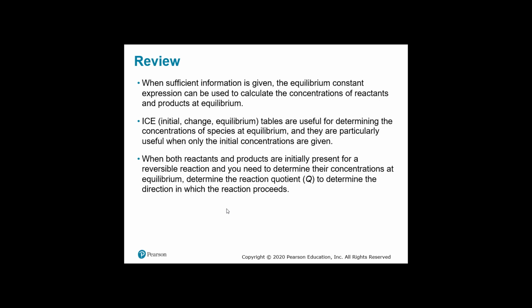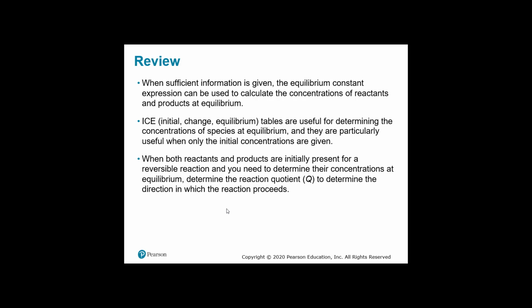Okay, so when sufficient information is given, the equilibrium constant expression can be used to calculate the concentration of reactants and products at equilibrium. ICE tables are useful to determining concentrations of species at equilibrium, and they're particularly useful when only the initial concentrations are given. And in some of these cases, that's all we can work with.